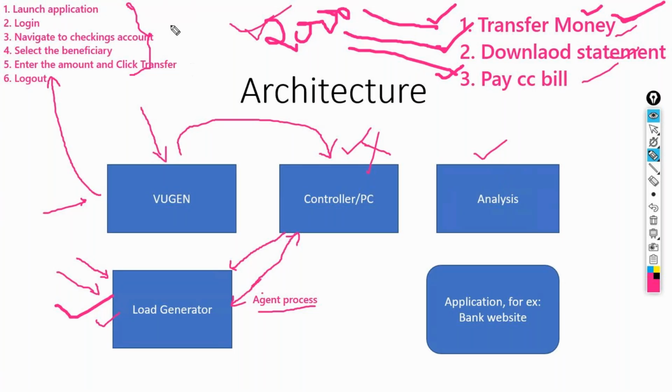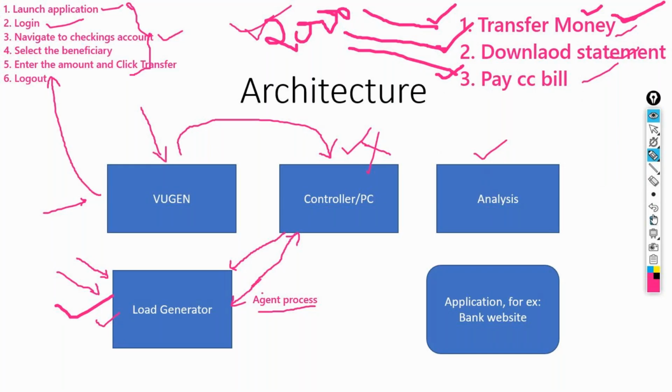We will be calculating the time taken at each step level. Launching, how much time it has taken to launch; login, how much time it has taken to login; how much time it has taken for the user to navigate to the account. So for every step, we calculate the time. All in all, these are the different components. You might have got some idea about these components now. I'm okay if you understood at least 20, 30, 40%, because we are just trying to understand at a very high level. We'll be discussing each component in detail later on.